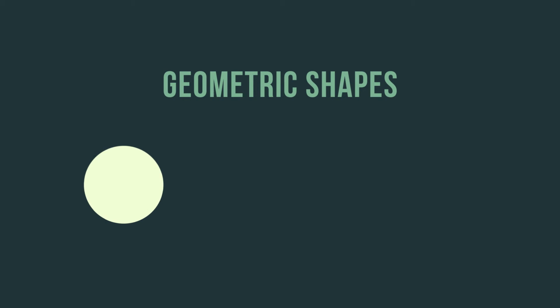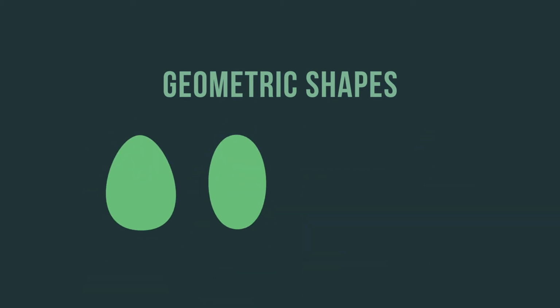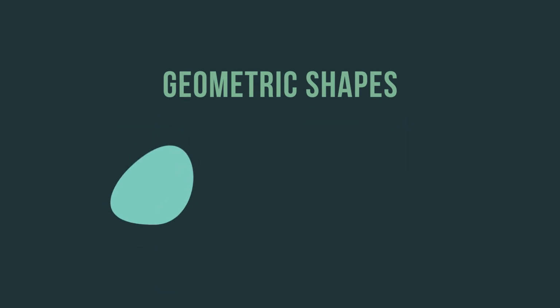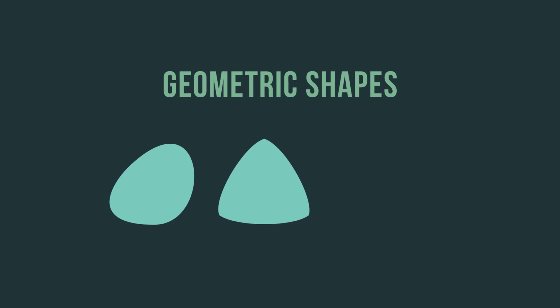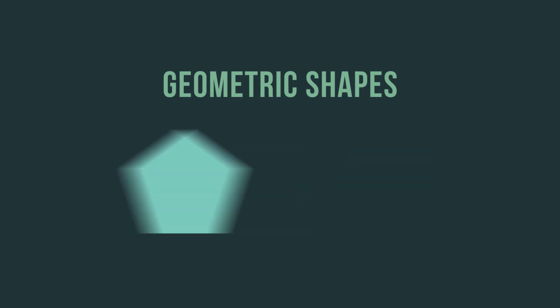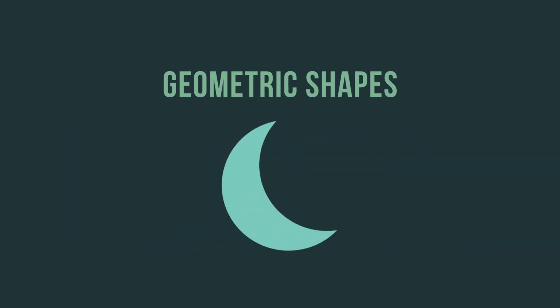Basic geometry: circle, triangle, square, and rhombus. From there, you can stretch any of those and get an oval, an ellipse, rectangle, and kite. Then, if you distort them, you can get the distorted oval, a curvilinear triangle, and trapezoid. And of course, you could choose to work with more complex shapes like pentagon, hexagon, heptagon, octagon, nonagon, decagon, and crescent or moon shapes. But for this lesson, I will stick with the circle because I just love them. They're cute. The principles that I'll use are also applicable on the other shapes.